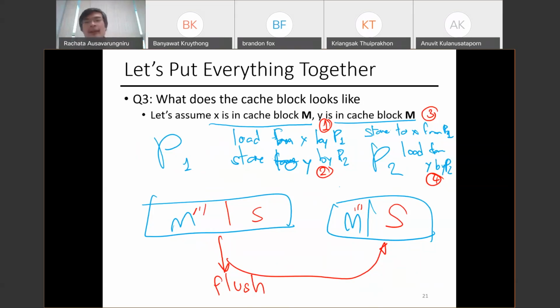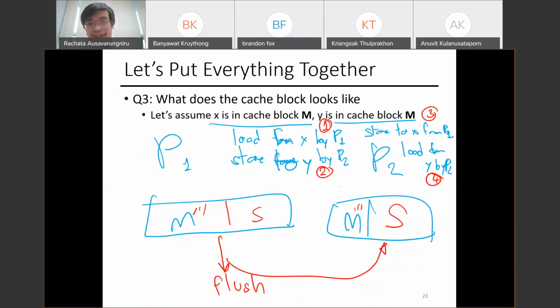And that's it. Basically, if you follow this protocol, it's really just follow the protocol. If I'm storing something, I should be in the modified state, and everyone else should be invalidated. If I'm loading something, it's either shared or exclusive, depending on where the updated copy of your data is. And as you can see here, there's X and Y, right? It's the same operation as the first question.